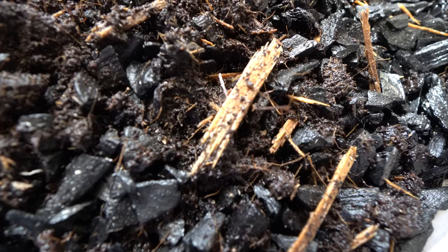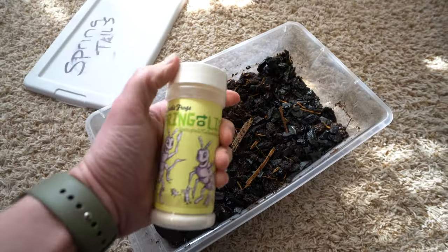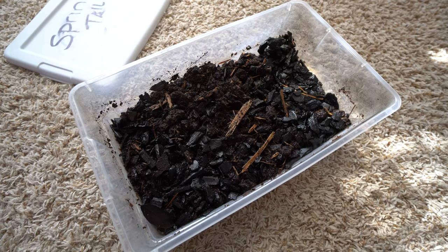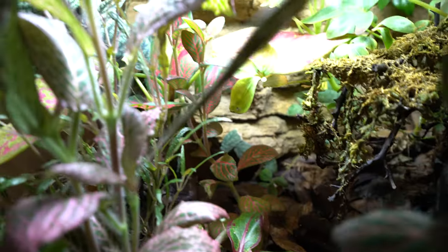The only other day-to-day thing: I check on the springtails once a week, let oxygen in, and feed them with the cleanup crew powder from Josh's Frogs. Then I'll add them periodically just to keep the bioactive regime going inside these vivariums. Keeping dart frogs is actually really easy — we just get in our heads that things seem difficult before we actually understand them. Daily care is visually inspecting, spraying it down to make sure it's humid, feeding if it's that day, and trimming plants throughout the course of this thriving ecosystem.